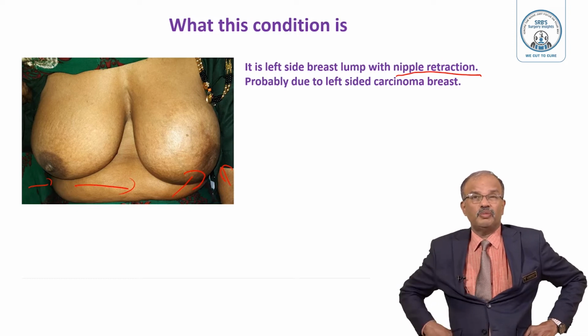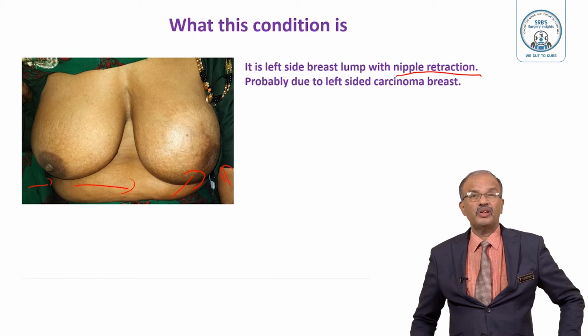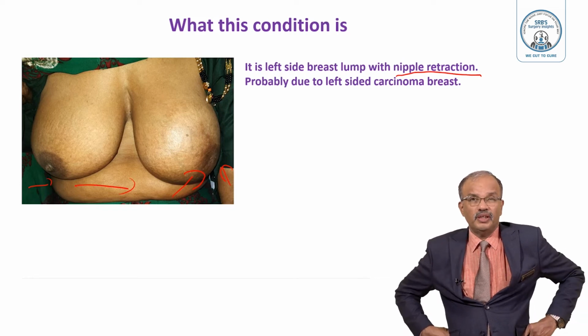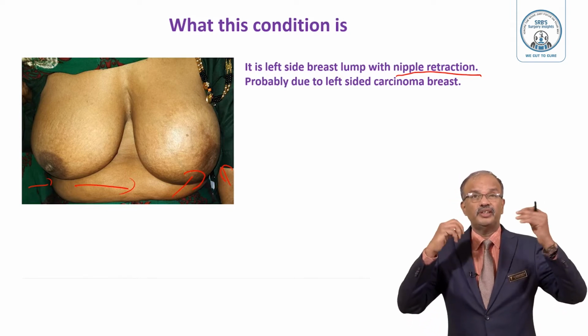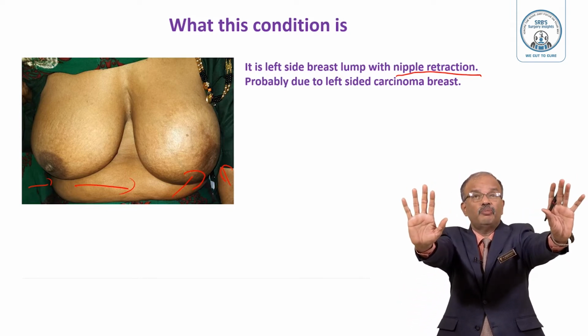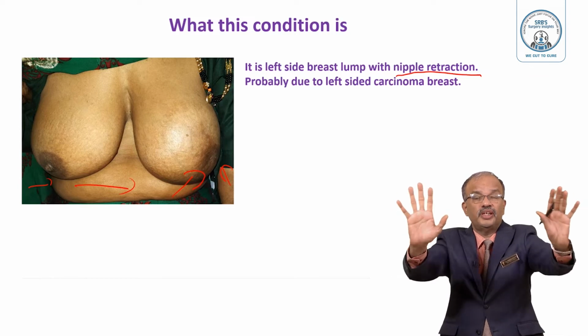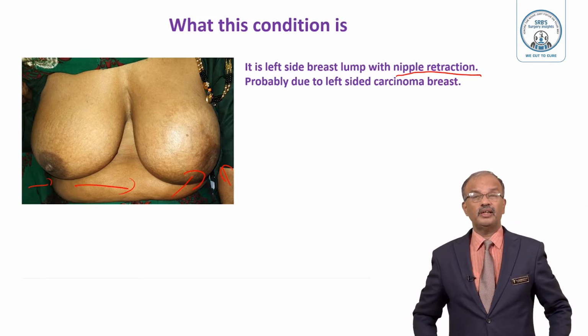Then check the mobility of the breast lump. Before that, without contraction, you have to check the mobility. Pectoralis major, latissimus dorsi is tested like this, against resistance extension, and serratus anterior with the elbow outstretched, pushing against the wall, then check the mobility. So three muscles are important to check.